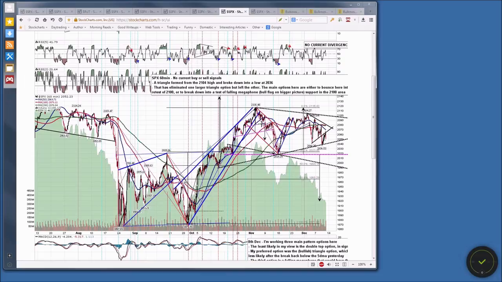Often it will form 2, and very regularly it will form 3. This is one reason why topping takes a while, in a way that bottoming tends not to take a while. Here you've got a little head and shoulders, and this is a nice setup to see as you are finishing a rising wedge, because that gives you a reversal pattern and it gives you an entry. Ideally, if you've seen it and you're tracking it, you enter at the top of the right shoulder, which usually on a head and shoulders pattern will not be far away from the head or the left shoulder, regardless of whether it's sloping up or down.